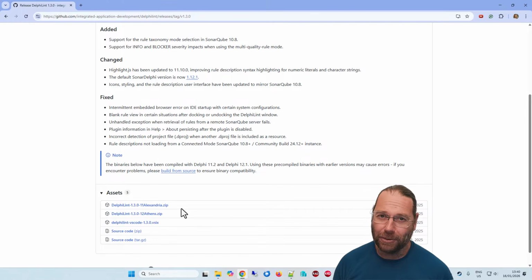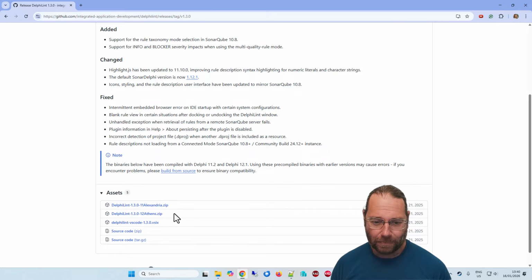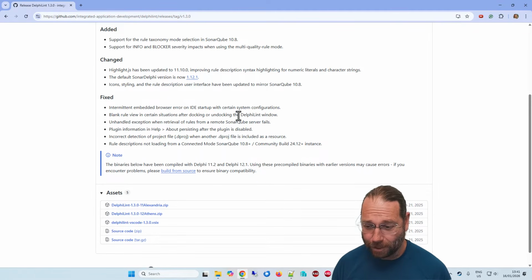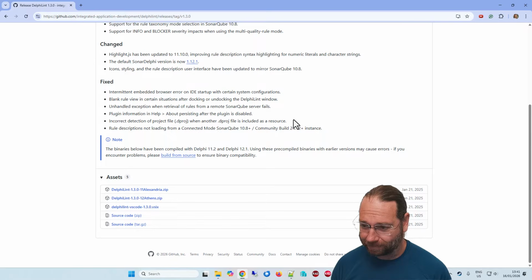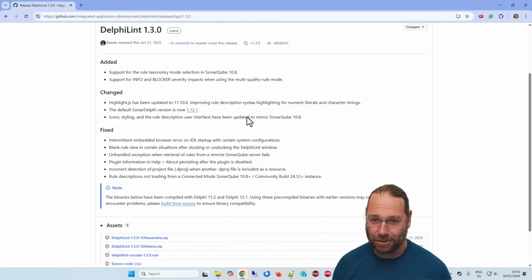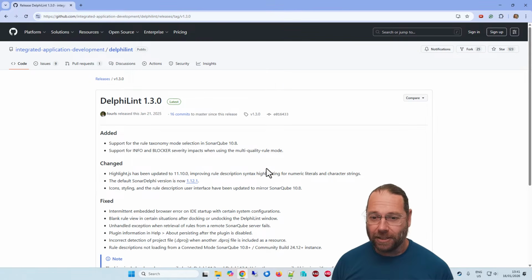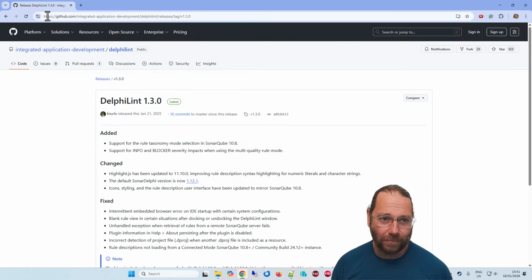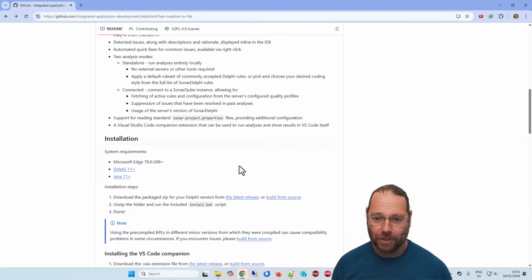Basically, it supports Delphi 11 and 12 currently. You might be able to get it working with Delphi 13 by recompiling it from source code. I haven't tried that, but I have downloaded the Delphi 11 version because there's a particular project in Delphi 11 that we're going to look at briefly. I have run it in Delphi 12 as well, and that runs fine. As I say, not in Delphi 13 as yet.